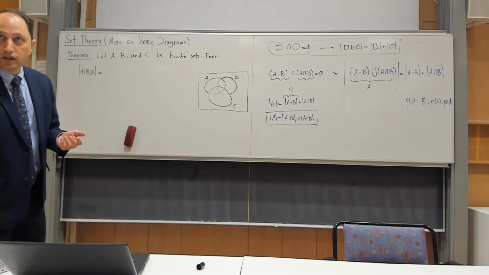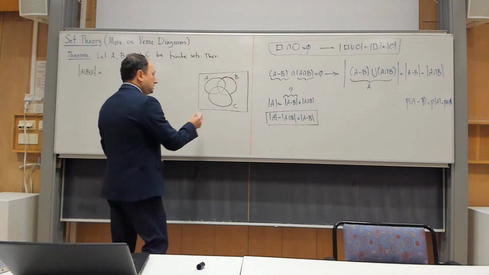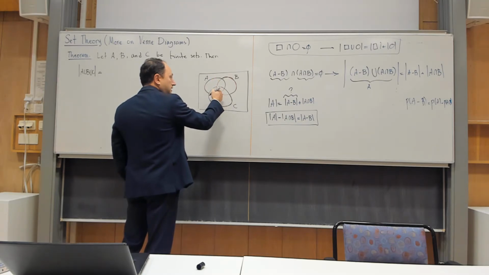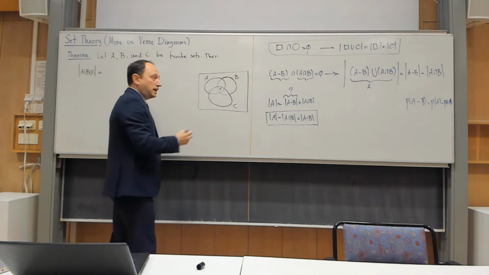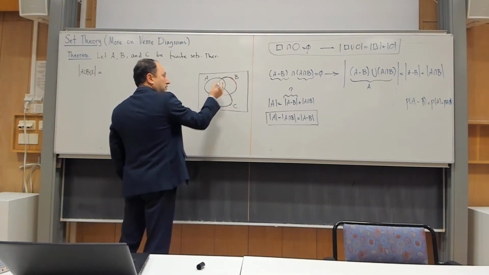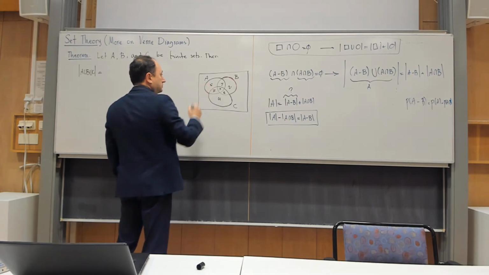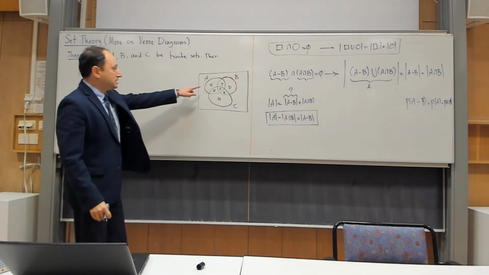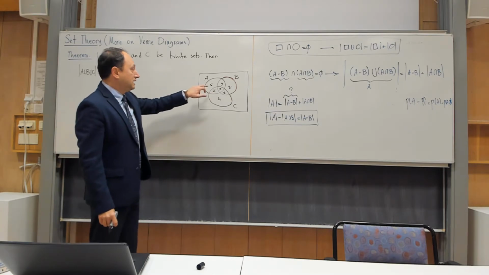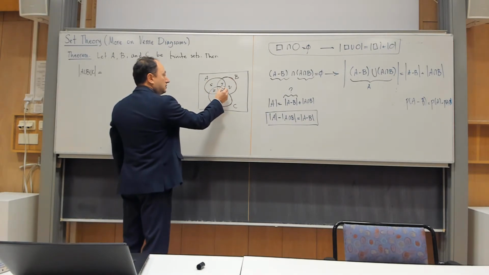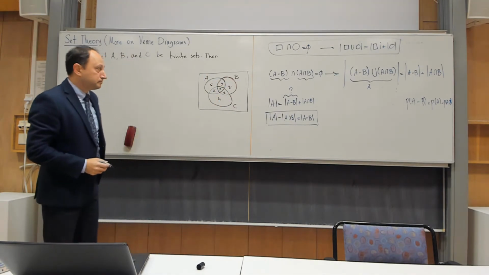So let me start writing, yes? Yes, let me put letters inside, yes? For example, let me call the number of elements in this part x, for example. And let me consider this part y. And this part z, I don't know, t, u, v, I don't know, s. Yes. So by s, I mean the number, not the set. The number of elements in this region. By y, I mean the number of elements in this region. By x, I mean the elements in that region, etc., etc.